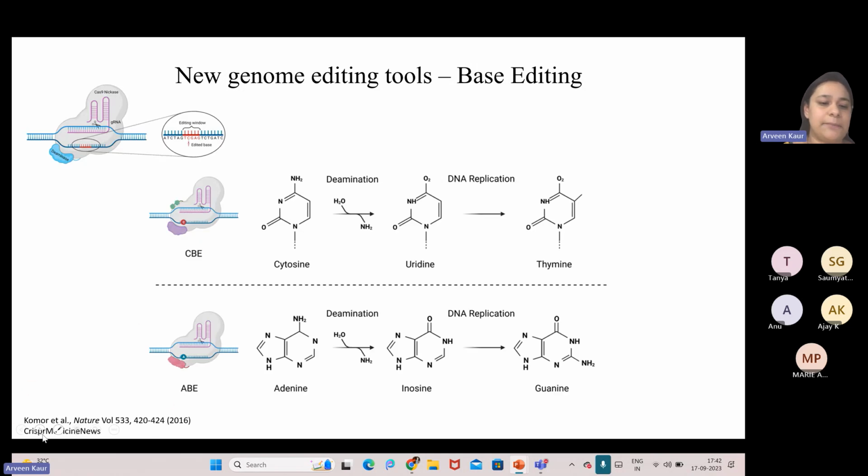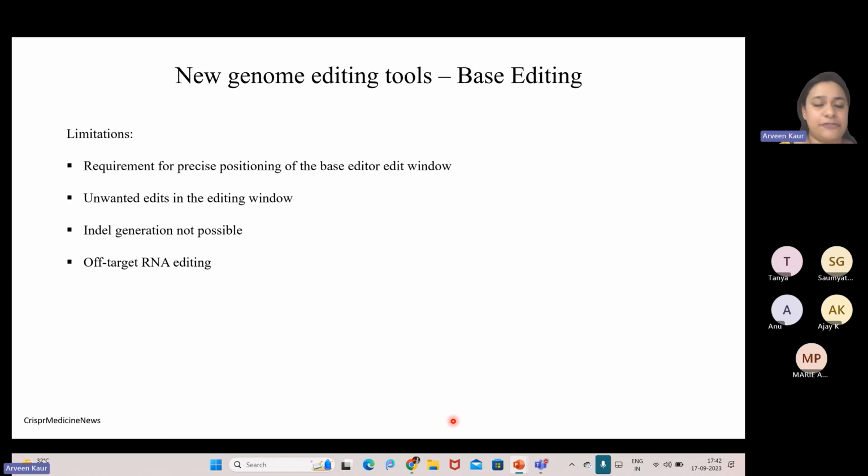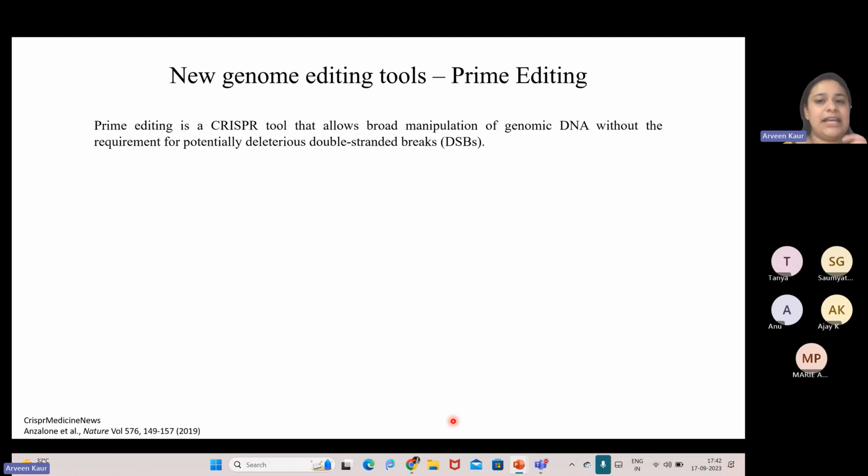Yeah, so this is the actual paper in which they had proposed this base editing. It had come out in 2016. After this, this particular group improved upon the technique and brought in prime editing. So it was by the same group, although the first author is different because the PhD student might have been different, but the lab was the same. So it was Professor Liu's lab. I'm missing the institute, but you can refer to this paper for that.